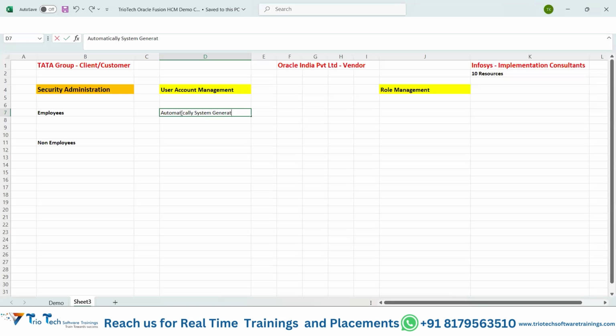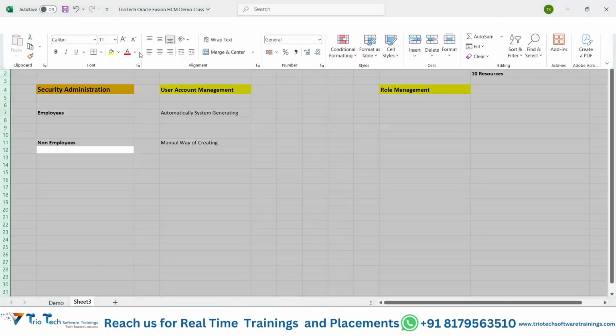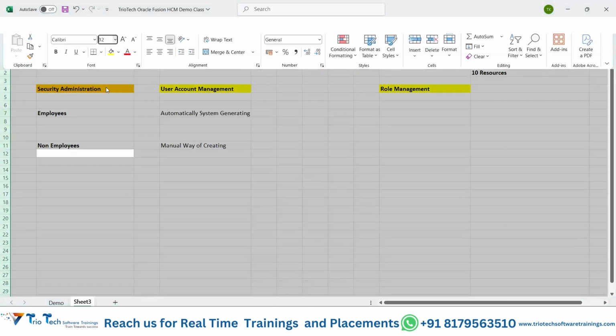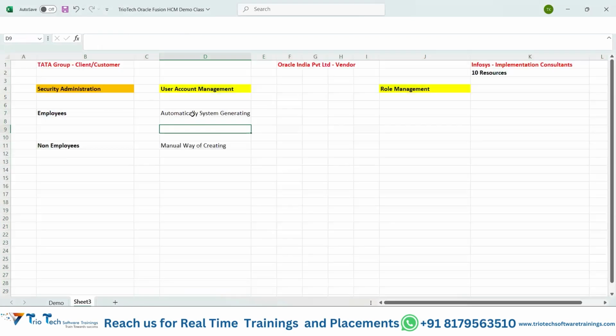One is manual, the manual way of creation. If anyone asks you how the user accounts will be created in the Fusion system, tell them we have two ways, automatic and manual. Okay. What do you mean by automatic and what do you mean by manual, team? See, particularly for the employees.